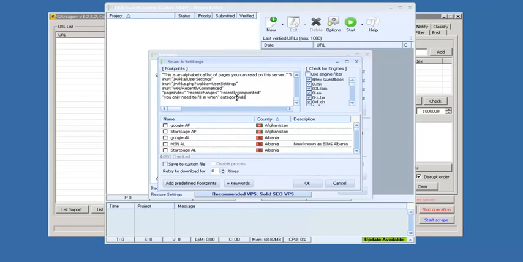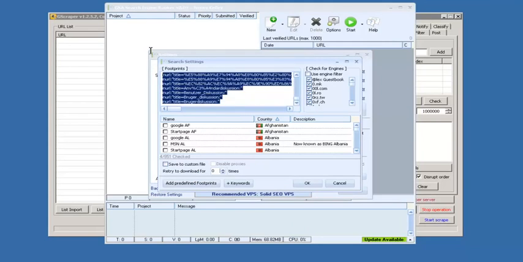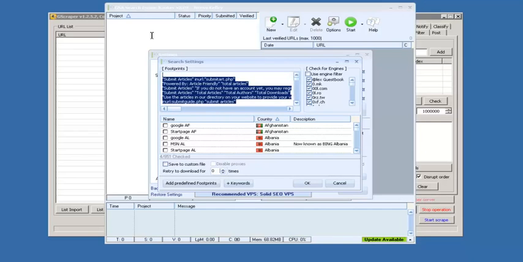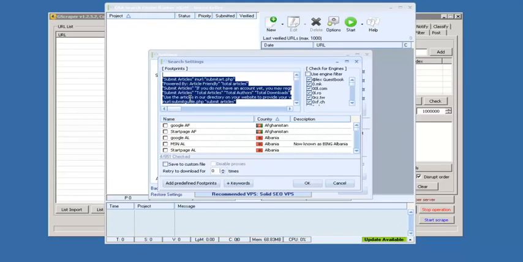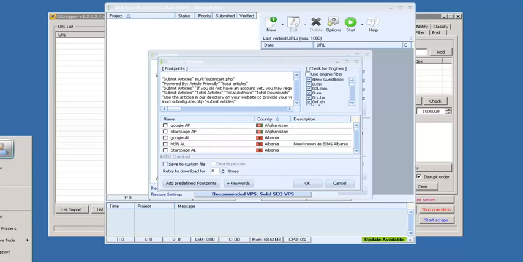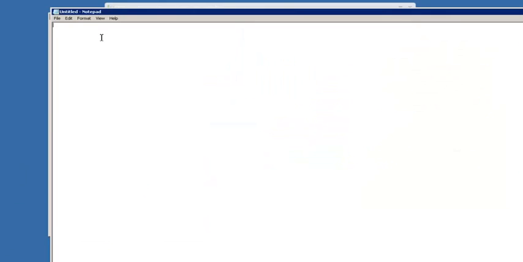So we want to do the same. We're going to grab all these. We're going to copy them. And just bear with me one minute while I grab all these. And we're just going to repeat what we did the last time. We're going to paste these into a notepad file. It's going kind of slow trying to get all these. Okay. So just hit copy. And we'll go and open up another notepad. We're going to paste those in.